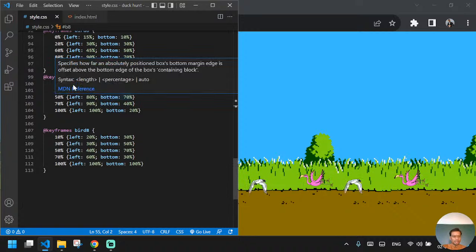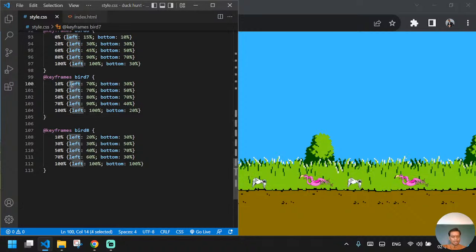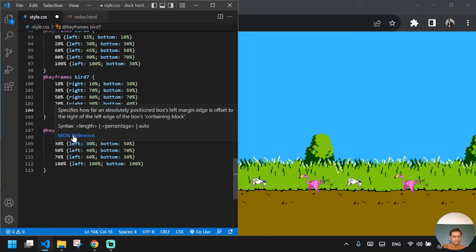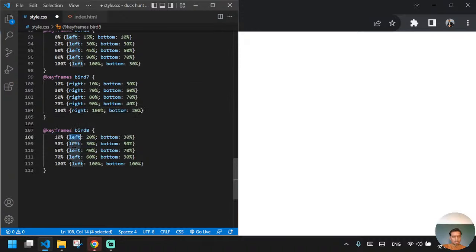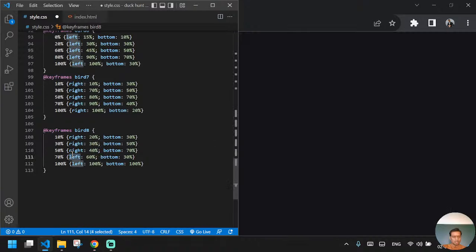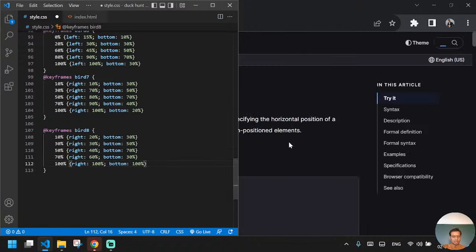So it will be right 10%. Wherever I have written left, I will be writing right. Okay, now let's see what happens.